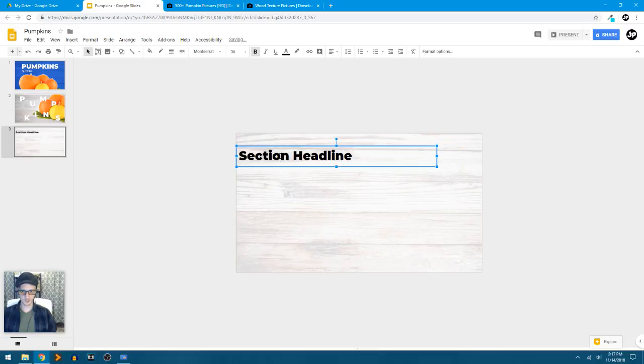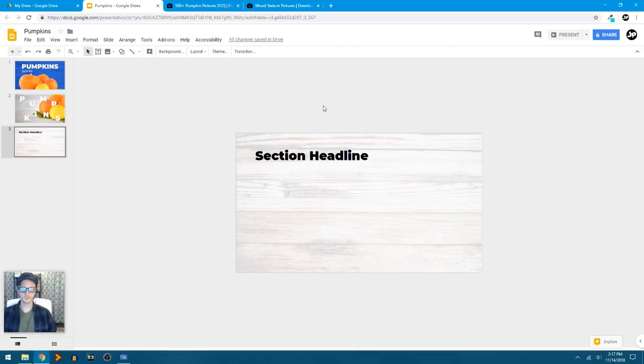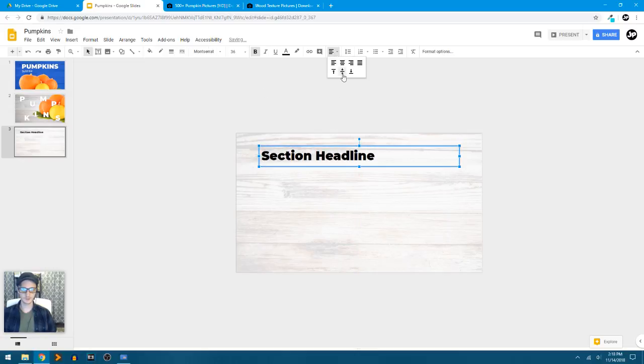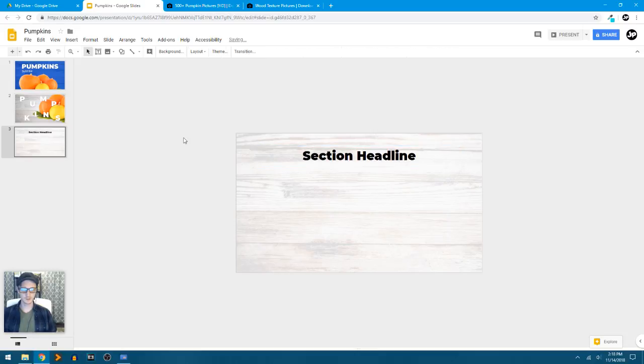And I'll just push it all the way to the edge and then use my arrow keys to kind of 2, 3, 4, 5, 6, position it this way. Maybe I want it centered, so maybe let's just do that. We'll center it and then center this text box. It's up to you. You can decide.